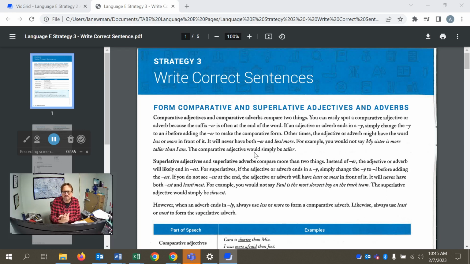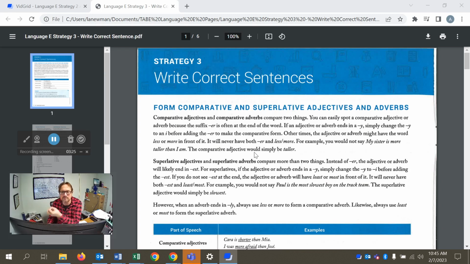So comparative adjectives, and superlative. Superlative is the tip top. So good, better, superlative is best. All right, sick, comparative, sicker, superlative, sickest. And superlative means the supreme, the top one. So it's always going to be that EST that we reserve for the one that is ranked at the top. Okay, comparative adjectives and comparative adverbs compare two things.